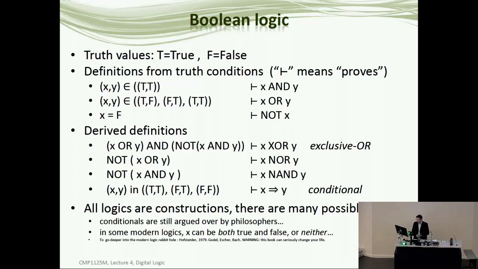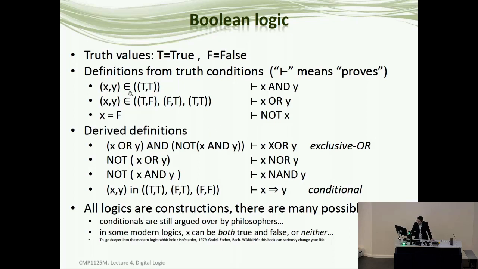But in Boolean logic, as defined by Boole, everything must be either true or false. And specifically, if it isn't true, you therefore know that it is false. That's not the case in some modern logics. If you prove something isn't true, it's not necessarily false, because it could have one of these other stranger values. So, Boolean logic begins with some basic definitions defined in terms of their truth tables, their truth values. We've already assumed every variable is either true or false. In Boole's work, these variables represented very interesting things. You know, X could be the fact that God exists, and Y could be the fact that the world is infinite, and all these kinds of interpretations that have been lost to later generations.